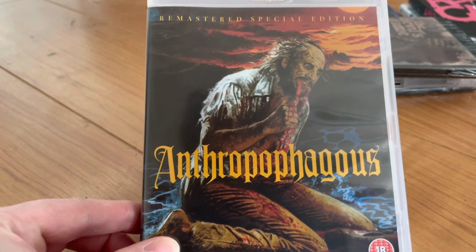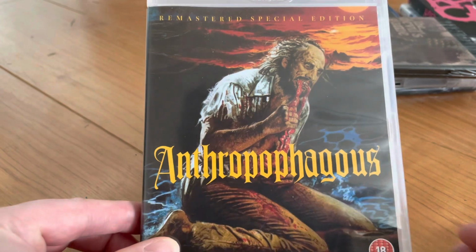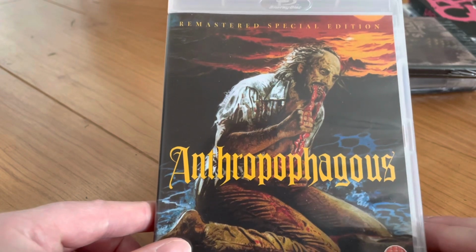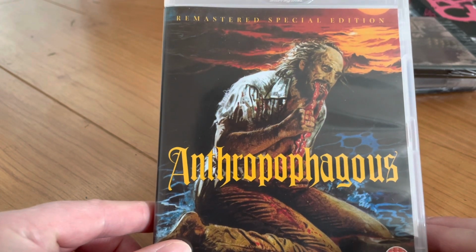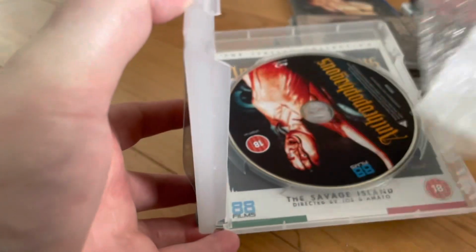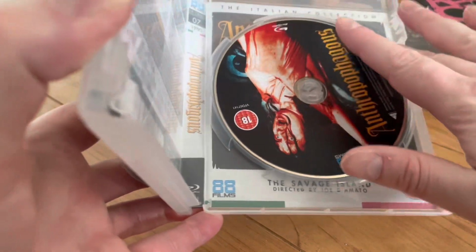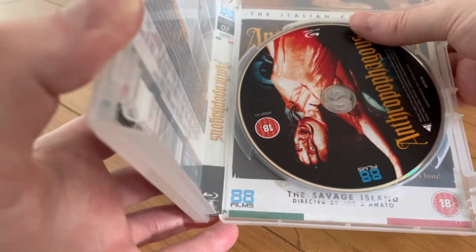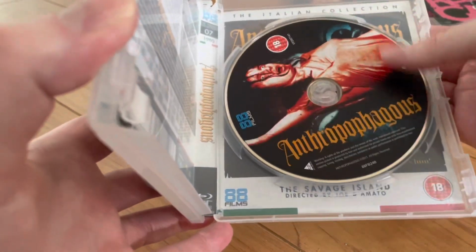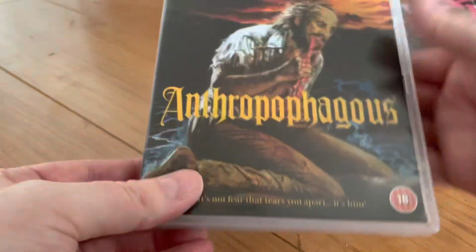But there is also a part where he rips a baby out of the womb. He pulls a baby out of a woman, which is really gross. I can remember that. It was a good scene, gore wise, but it didn't look too realistic from what I can remember, so it's not as icky as you might think. It's icky enough, but yeah. And that's a look at the disc. So I'm looking forward to watching that again.